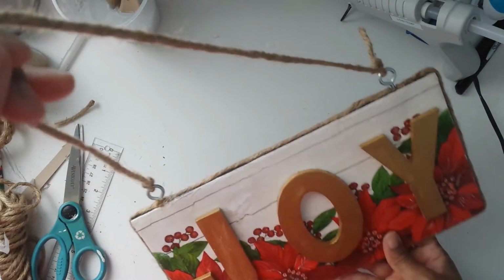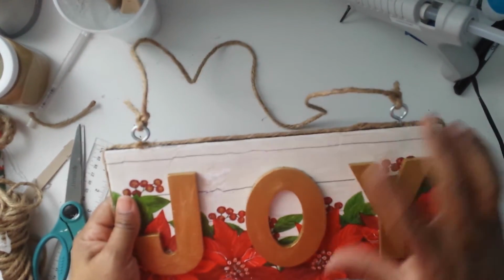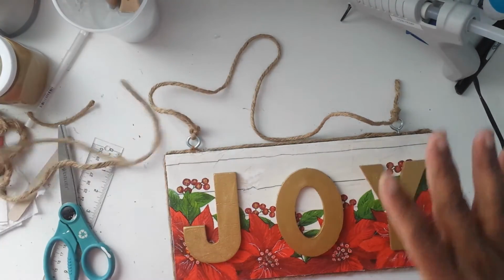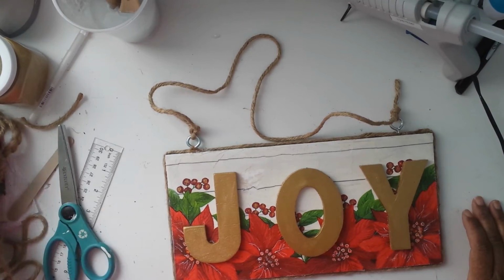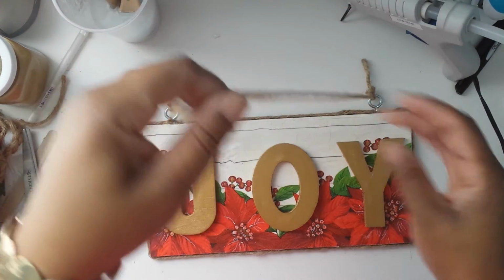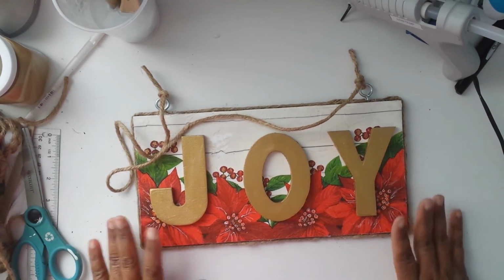And this is the final design. Maybe later I'm gonna make a tassel out of this. I'll show you in another video how to make tassels. So this is the final product.